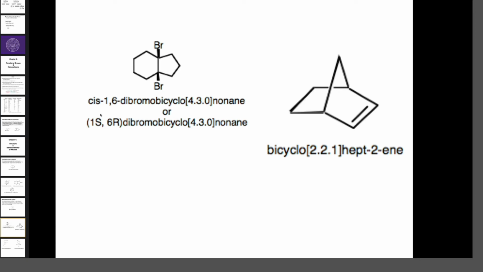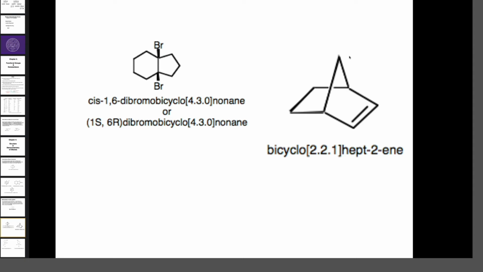And then here we've got a bicyclo, but it's going to have 2, 2, and a 1. So it's a bicyclo 2-2-1, right? Here's your bridge. There's carbon number 1. You start walking around the bridge, you encounter 2 stepping stones, you encounter another 2 stepping stones. Don't double count this carbon, so just go up here over the top, and that's going to be your 7th carbon. So it's a bicyclo 2-2-1 heptane.